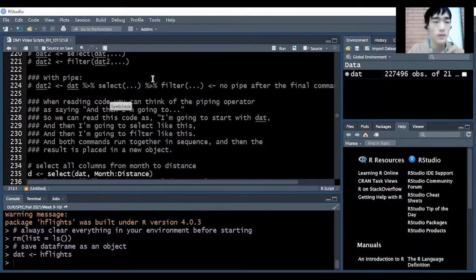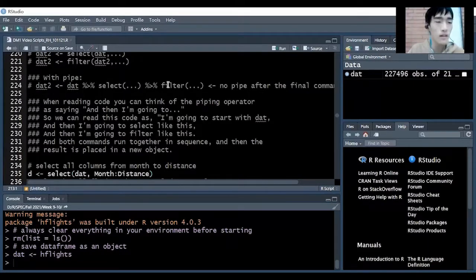With the pipe operator, we will be using the code from line 224. When we use the pipe operator, it's pretty helpful for us to think of it as "and then I am going to."